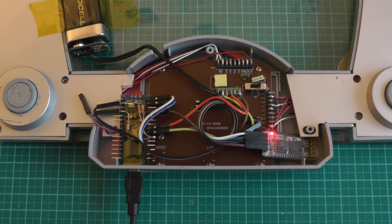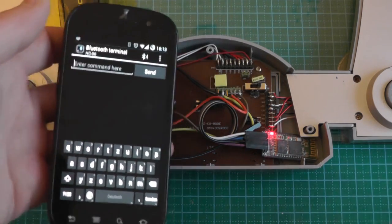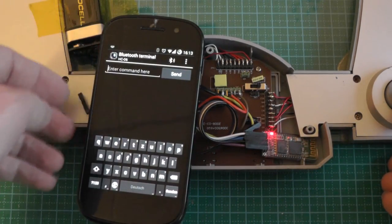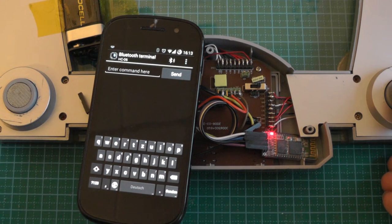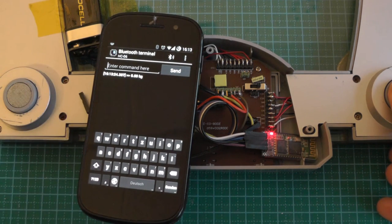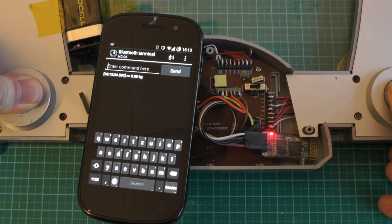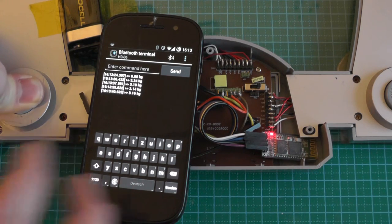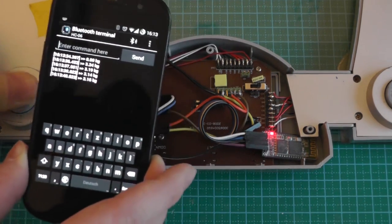Now we can simply take a phone, which connects over Bluetooth to this Bluetooth module. Whenever we switch it on and do some measurements, we should also see the measurements appearing here. And this is what we see. Here is 0 kilograms, and whenever I get a stable measurement, let's try to have that. Here, with one finger, I just press around 3 kilograms. And this way we can read wirelessly the weight which is measured by the scale.